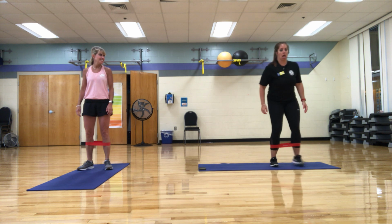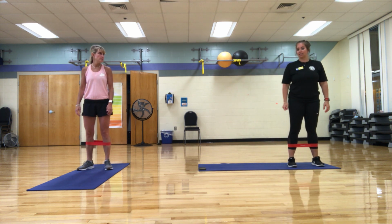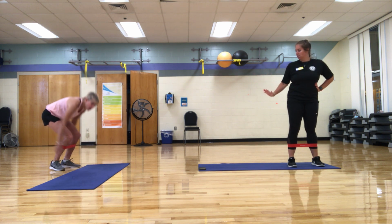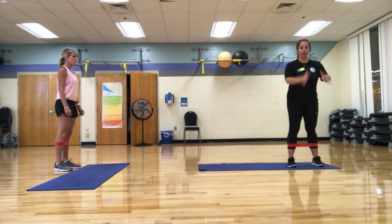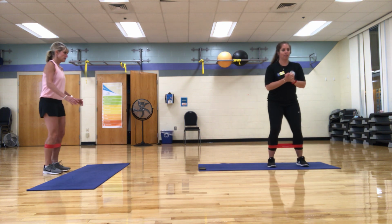I'm gonna go to this side. So we're gonna move side to side to start. So yeah, go that way. I'll go this way. Just go forward. Okay. All right. So starting out, just bend the knees just a little bit.